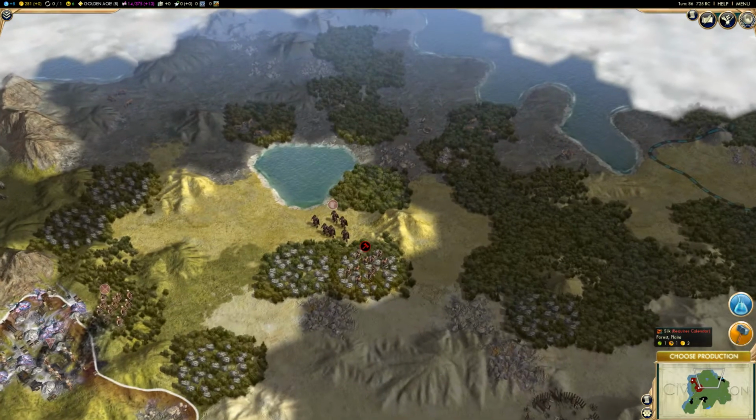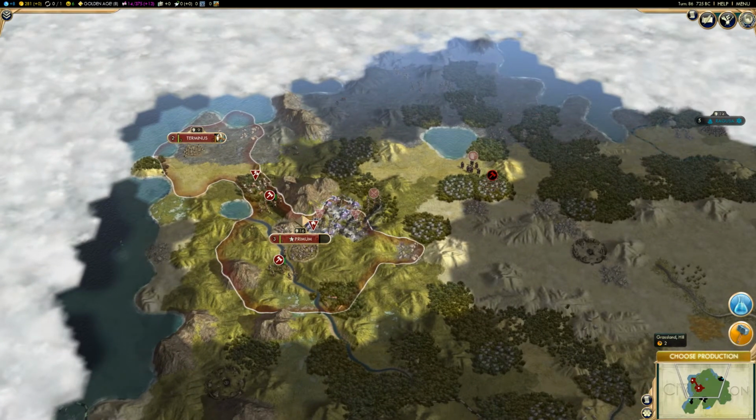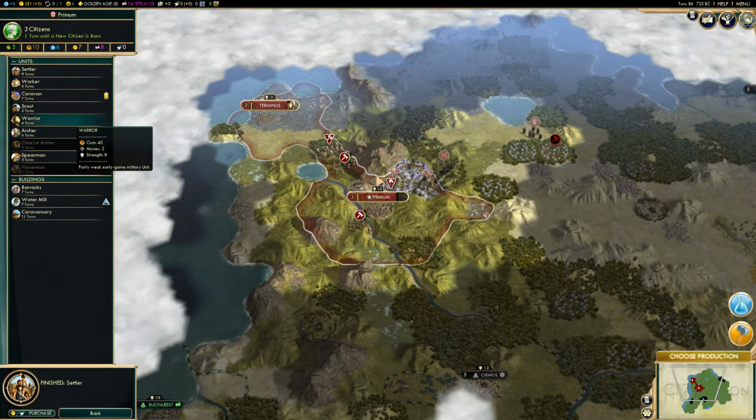Oh, crap. Well, that's not particularly good. No, not really. Anyways, production. Must choose production. We need more.